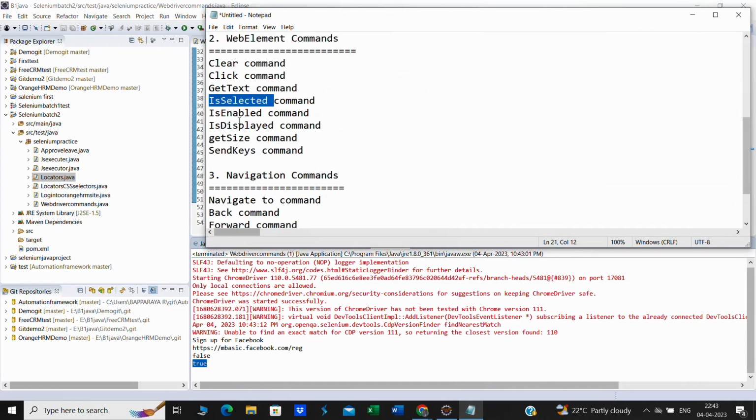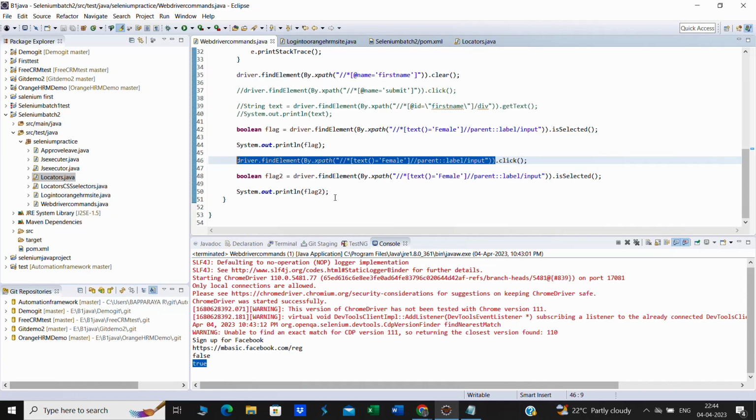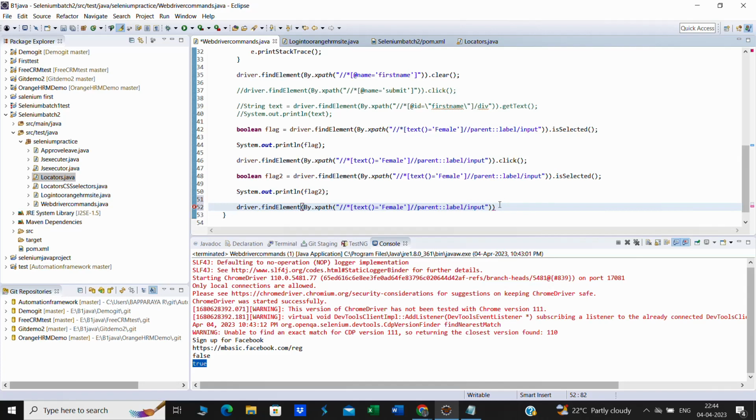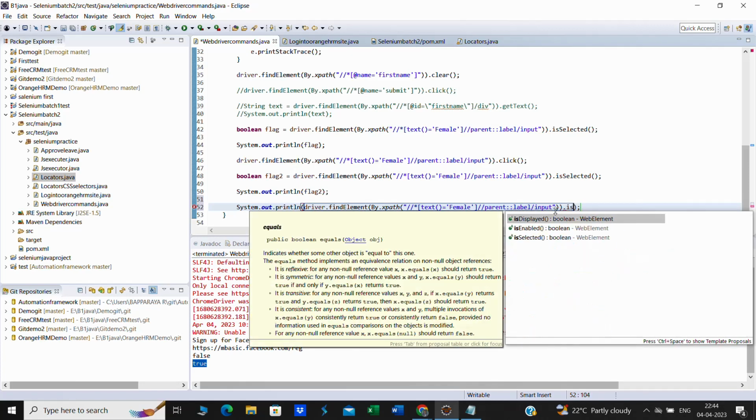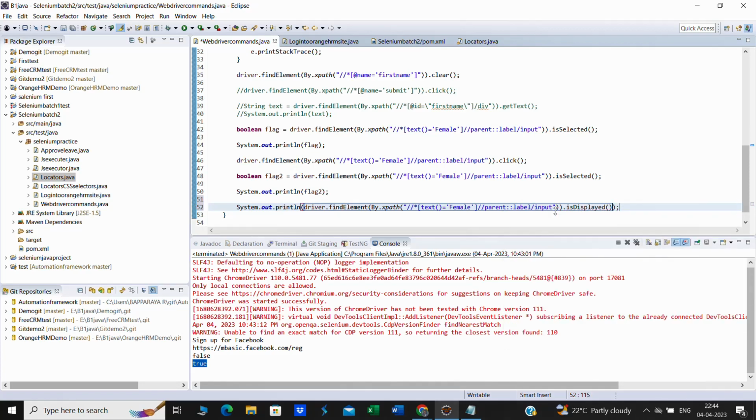The next is enabled or not. In the same web element we will check whether it is enabled or not. I'll put it inside sysout directly: driver.findElement(By.xpath(...)).isDisplayed, right?